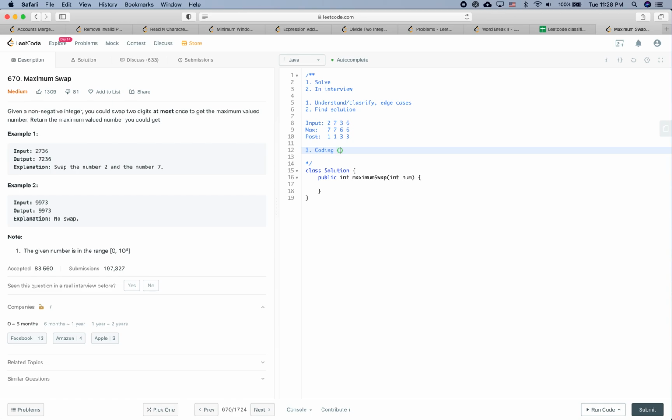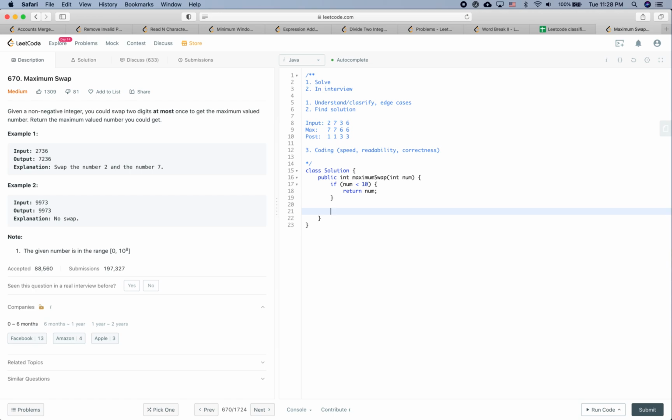So for coding work, we care about the speed and also the readability, as well as the correctness. So first of all, if num is smaller than 10, we don't need to do anything. Return the num itself. And at this time, we are going to get an array.